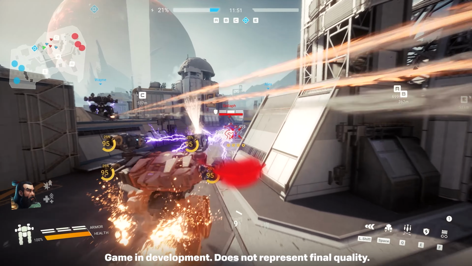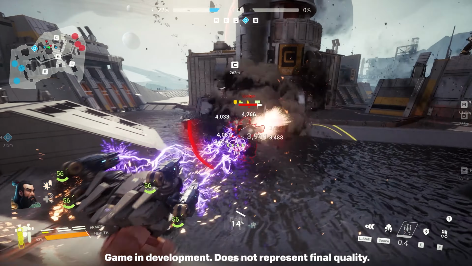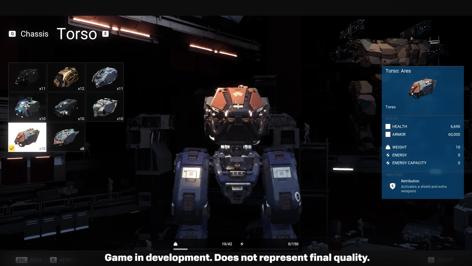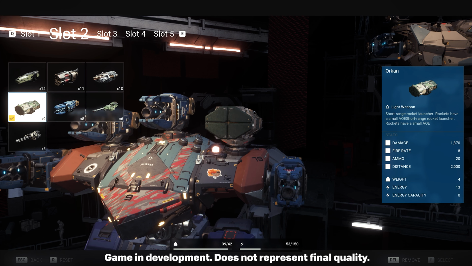It's a team-based multiplayer shooter coming soon to PC and consoles. You pilot a giant war robot armed with all kinds of weapons and tech. It's fast-paced, thrilling, and you can build your robots from scratch. Like this. Your hangar is your workshop.